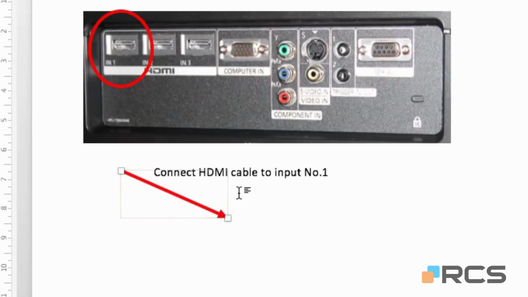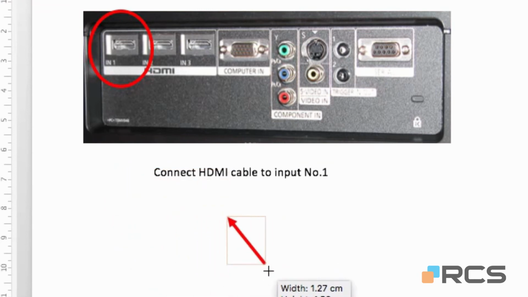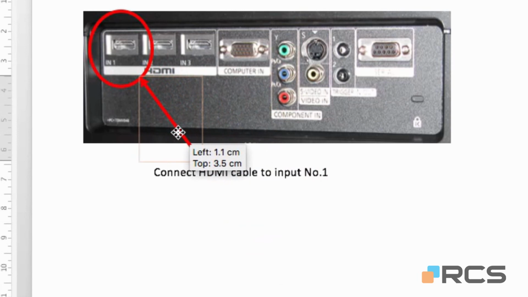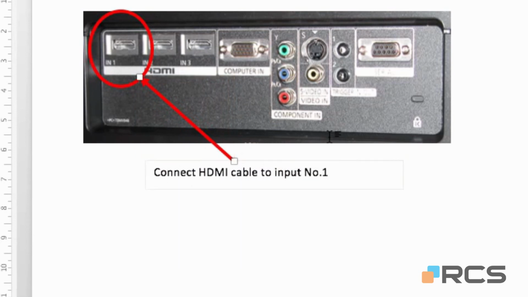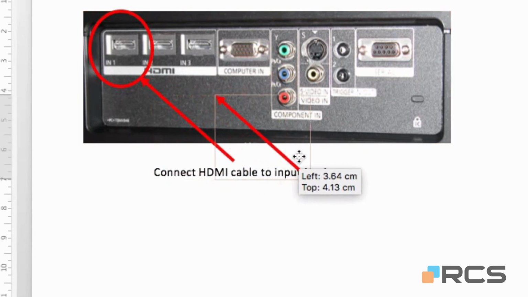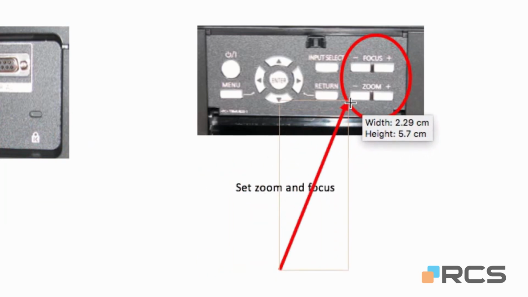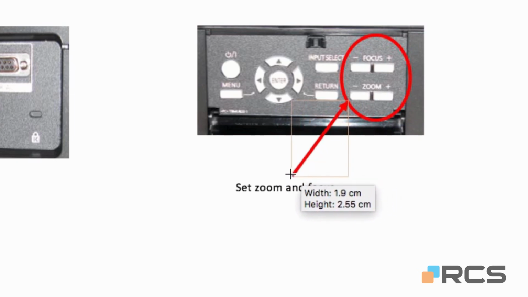I can then put the mouse pointer at either end of the arrow and click and drag to rotate it, and also click and drag to make it shorter or longer. So I'm going to first of all drag on the arrow and drag that to where the circle is, so it's on the edge there, and just move the other end of the arrow so it's coming from my text box. And again, I'm going to copy that, so Control C, Control V makes a copy, and drag the copied arrow. This time obviously I want it pointing to my second circle, and then drag the other end so it's clearly coming from the instruction.